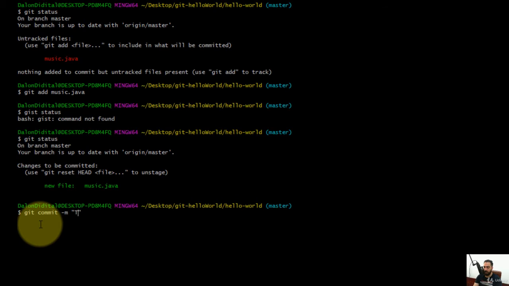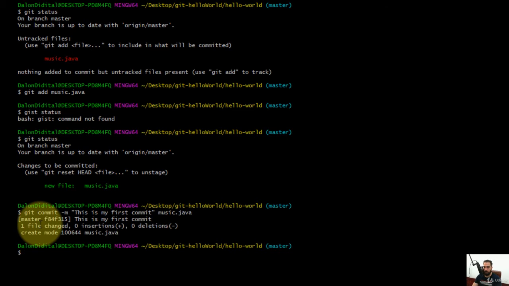So I'm going to type in, this is my first commit, and then space, you need to specify the name of the file that you want to commit. So it is going to be music.java, and then press the enter key on your keyboard. Now it says one file is added or changed. So this is the message, and we have committed our change here.